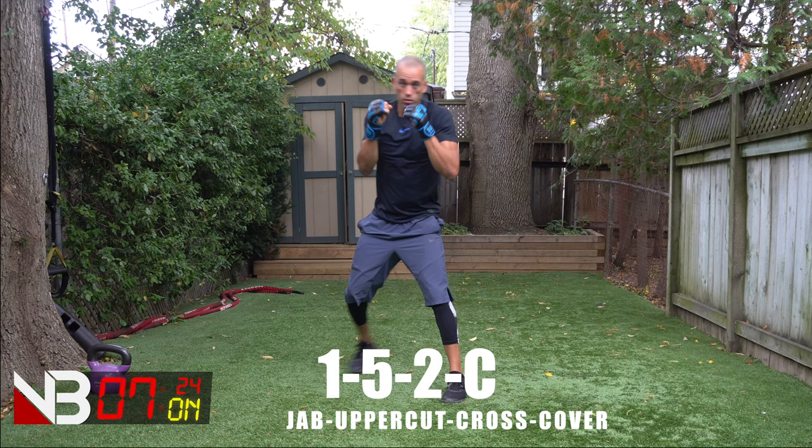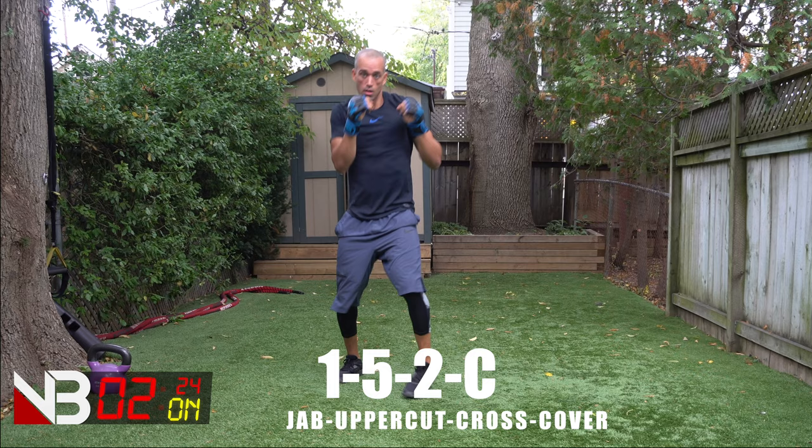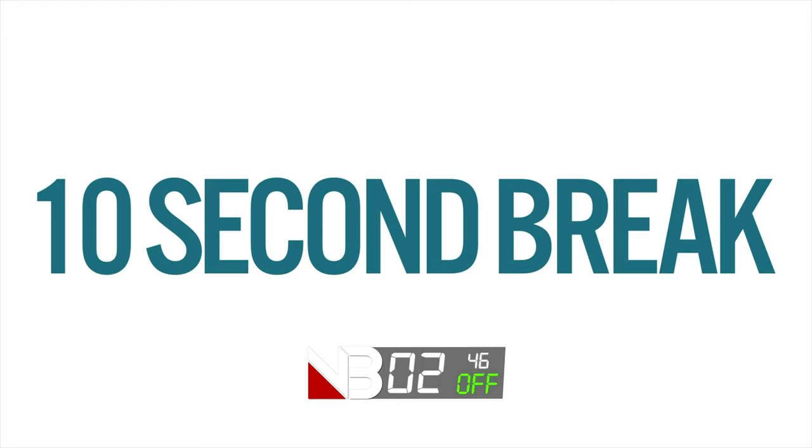Now that jab, left uppercut, you can be trying to close the distance. That combo 1 is done. 10 second rest, you'll see the timer in the middle. So during the rest period, again, jumping jacks on your toes, get prepped and ready to go for your next set.